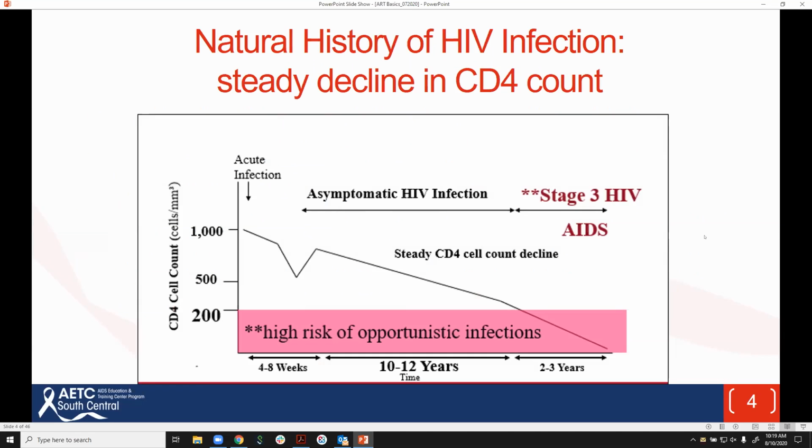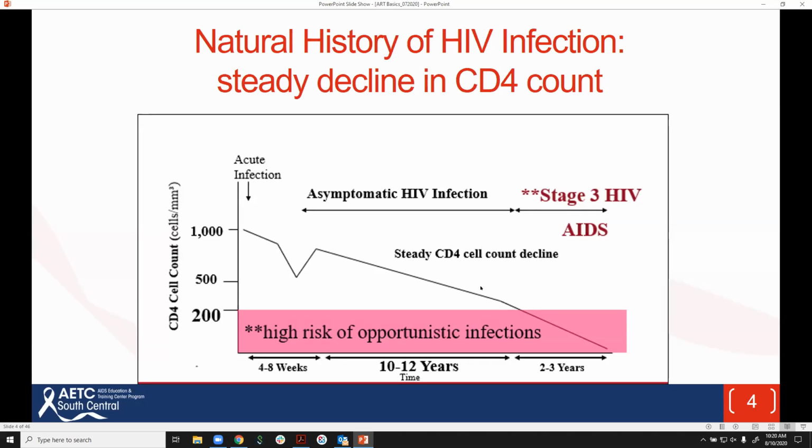So because it's an antiretroviral basics talk, I wanted to really start with just HIV natural history as a background. So if we look at the CD4 count, if we start with a normal value with acute HIV infection, we see decline in the circulating CD4s, because remember the CD4 count is we draw blood and we count what's circulating, and those get infected and killed basically and removed from the circulation, and then there'll be marginalization and there'll be recruitment from the lymph nodes into the circulatory system. And so we see that CD4 bump up, and then there's a slow, steady decline.